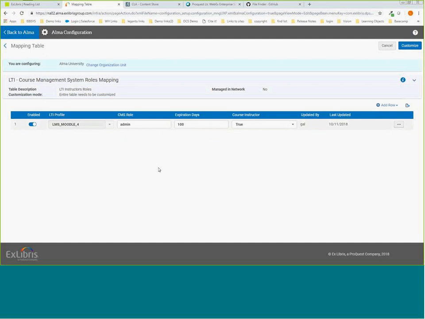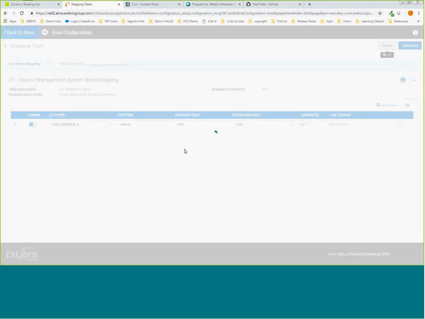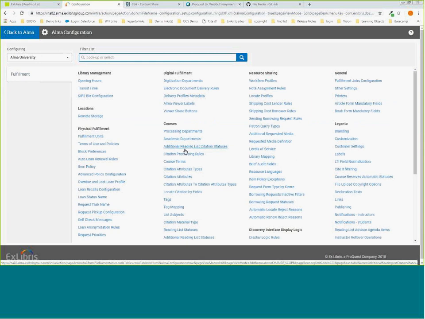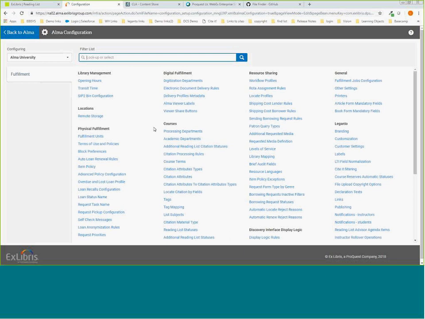and the user is not currently an admin in this specific course in Alma, and also is not an owner on the list, he will be granted an instructor role for the course that he's derived from, and in 100 days this role will be taken out. This is really useful for students that you sometimes wish to assist instructors, or any instructional designers that you don't want to be permanent instructors on the courses.